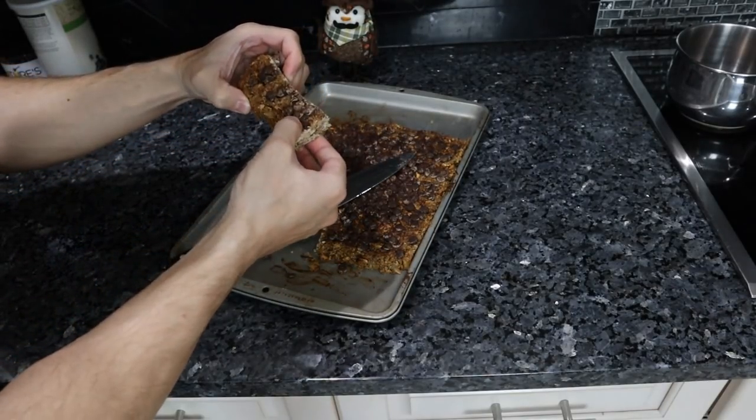Yeah this is definitely really hard to cut, but let's take a bite. I was tasting the mixture so I kind of know what this tastes like, but let's see how it is at near room temperature with the chocolate added. Oh, this is like crack — this is really good. It's a chewy chocolate chip granola bar that tastes like twice as good as what you'd get in the supermarket. Texture's perfect — it's chewy but still has some crunch. It's sweet but not too sweet. You get a little bit of that macadamia nut, which really adds a lot — I would definitely throw those in here. I would also put some whey protein in here and try out the grass-fed butter to make this a little bit healthier and more nutritious. Those chocolate chips really make this a lot better.